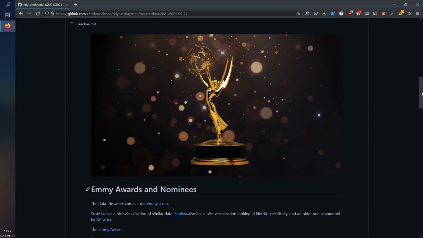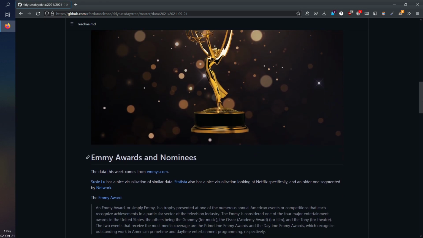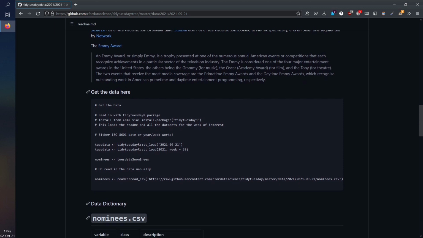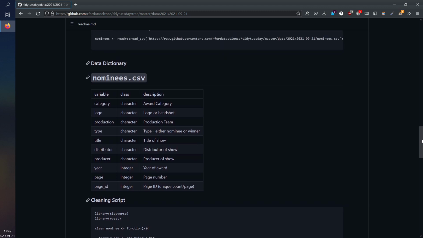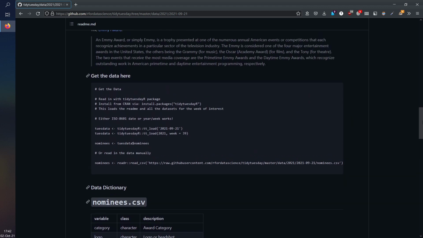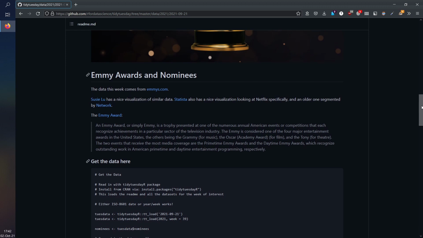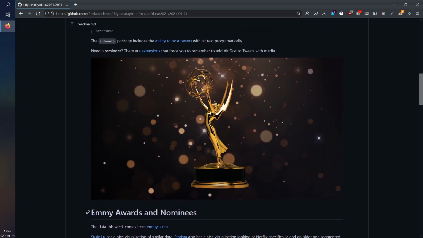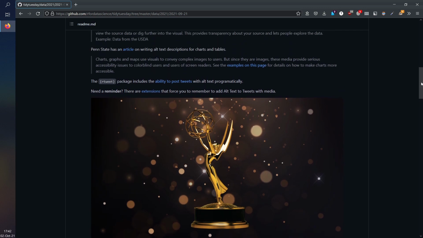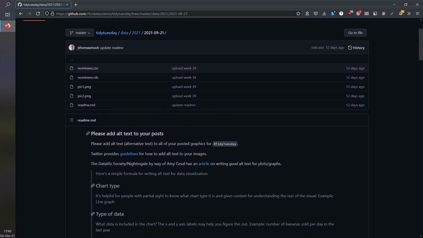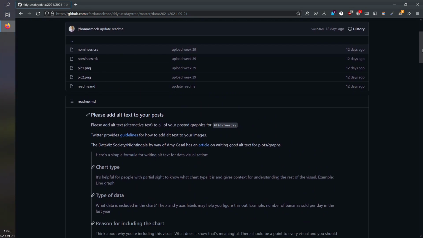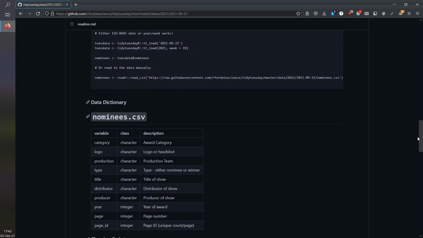We were going to discuss the Emmy Awards and nominees, and we were going to make a machine learning model using BAC3 and XGBoost machine learning models to analyze which categories could be nominated for an award, and which categories could have been won. And we were going to do some principal component analysis, so PCA, and some other stuff. So let's see the database.